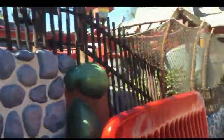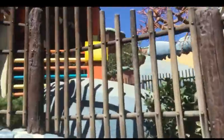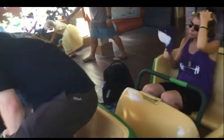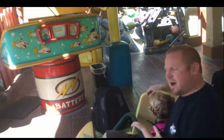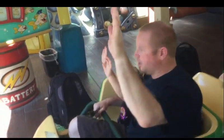Alright, here we go. The wait line is there — I thought I was just going to walk straight on. I was one group short. So once again I got a front row. I was really hoping to get a back row so I could get a really intense ride, but here we are with a front row yet again.